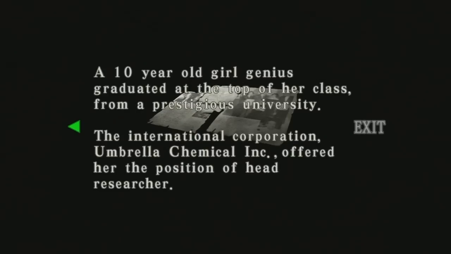A 10-year-old girl genius graduated at the top of her class from a prestigious university. The International Corporation Umbrella Chemical Inc. offered her the position of head researcher.